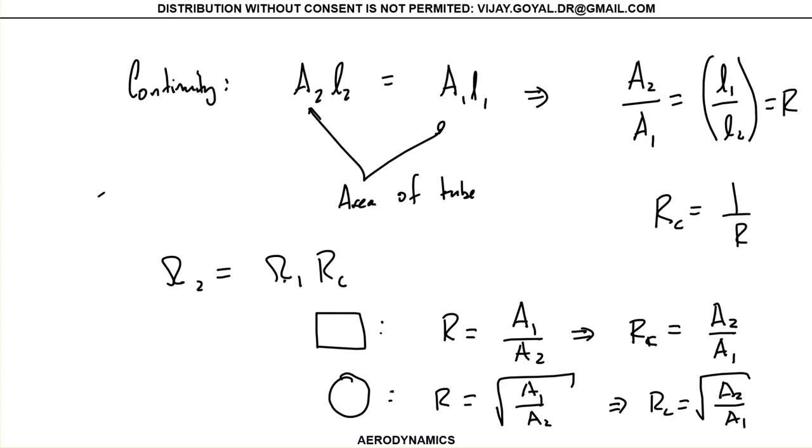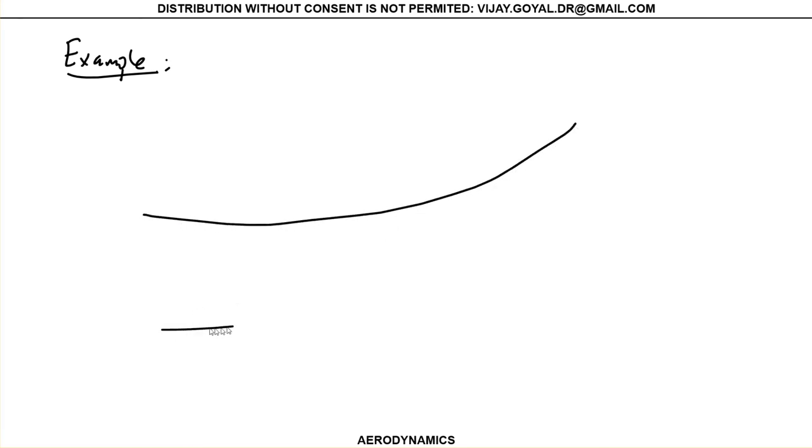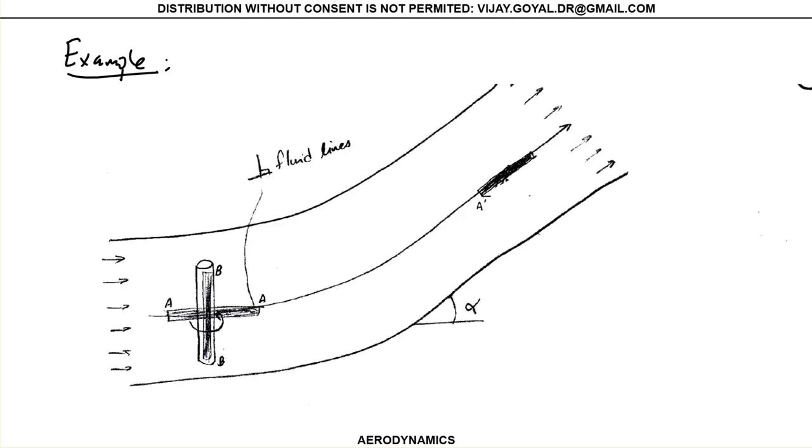So there is another interesting case, another application to this, and it's the case of a curved channel. What happens in a curved channel? So if I had a case of a curved channel, let's really understand what's going to happen here. So here you have a vorticity, okay? This is the fluid line. This is the direction that it is flowing. You've got a vorticity that is rotating in this direction now.